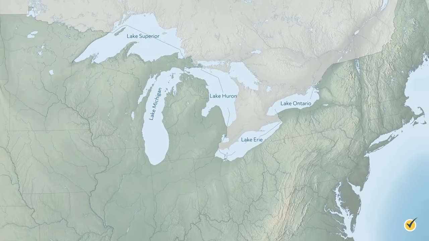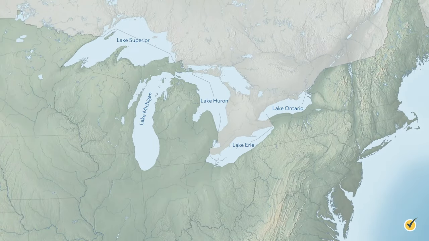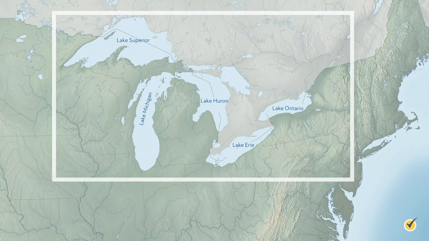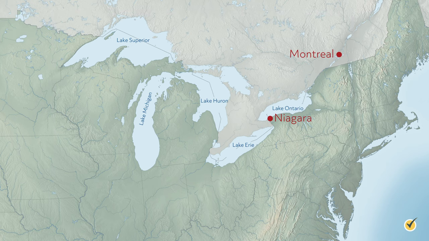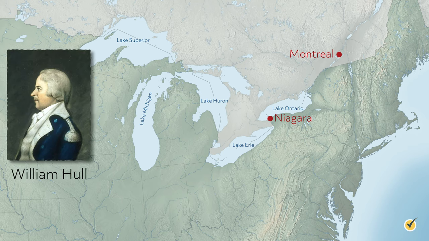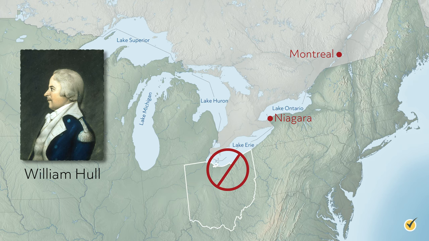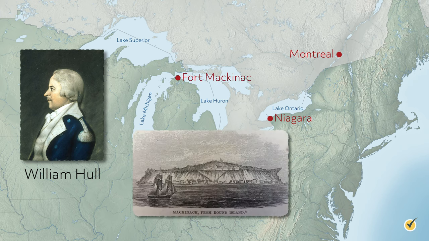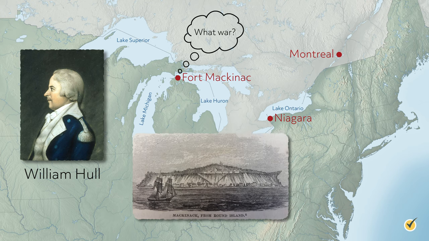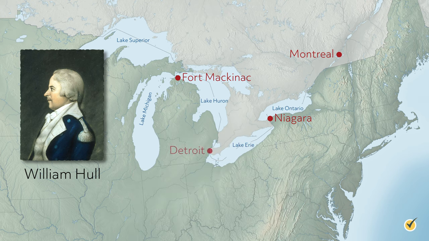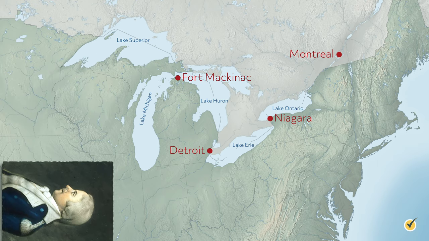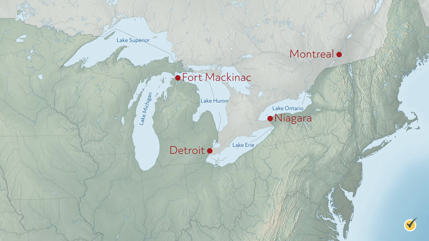In the early stages of the war, the United States took the offensive by launching an invasion of Canada. The plan was to move from three points: the Great Lakes, Niagara, and Montreal. What had been envisioned as an easy conquest soon descended into a farce. The Great Lakes expedition, led by William Hull, ran into difficulty when Ohio militia refused to cross the border. Such was the lack of organization that the commander of Fort Mackinac, a key point of Hull's supply line, was not even aware of the war. Hull's men were soon pushed back to Detroit and surrendered to a combined force of Canadian militia, British regulars, and Tecumseh's warriors.